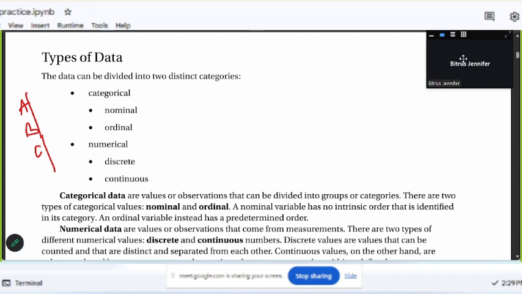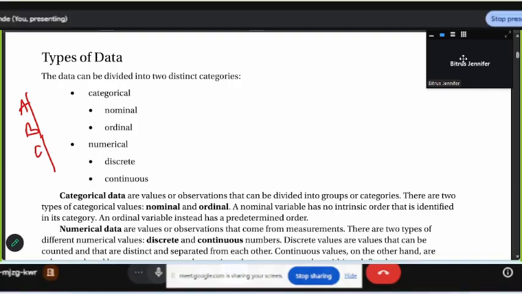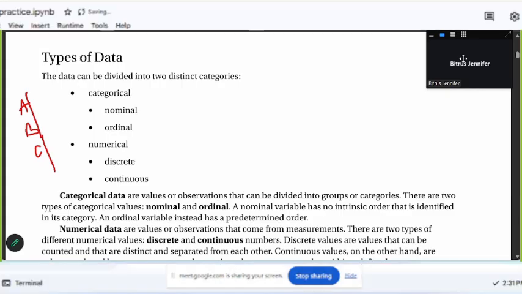So, an example of nominal and ordinal categorical data. Let's say we are looking for the coldest country in the world. We start with ordinal, which is based on order. The coldest means based on the highest degree of cold, so it's like a priority.